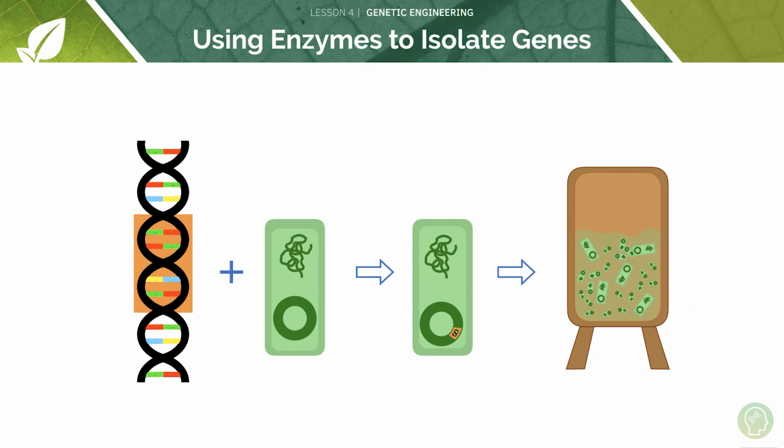So just quickly going back to the enzymes that we used. Remember we had our restriction enzymes, which were our restriction endonucleases, and we had our DNA ligase enzymes. Our restriction endonucleases we used to cut our DNA, both our human DNA to extract our insulin-producing gene, and also we used it to cut our bacterial plasmid to make space to insert the human insulin gene. We also used DNA ligase enzymes, which were our sticky together enzymes. We used that to make our recombinant DNA, and our DNA ligase did that by joining up our plasmid to our human insulin gene. Now, both sets of enzymes are specific to certain base sequences, okay? So remember that.